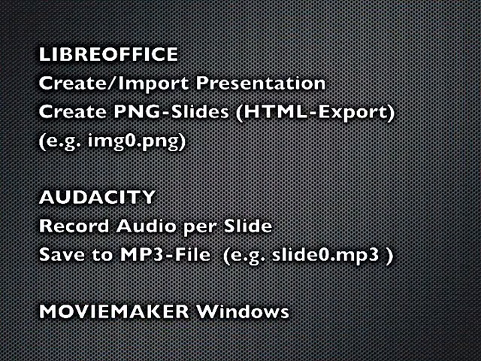So keep in mind, as a summary, this video tutorial is showing only the last step of creating a video presentation within Movie Maker on a Windows system. If you use a Mac, then you use iMovie. If you use Linux, I prefer to use Kdenlive to perform the last step. So the first two steps are similar on every operating system. Linux, Windows, Mac, you have LibreOffice and Audacity available to create the slides and the audio tracks. But the last step is different, and I recommend different tools on the different operating systems.